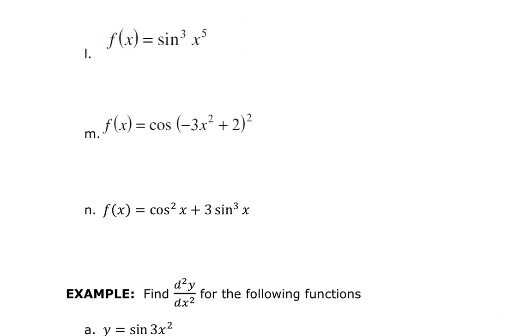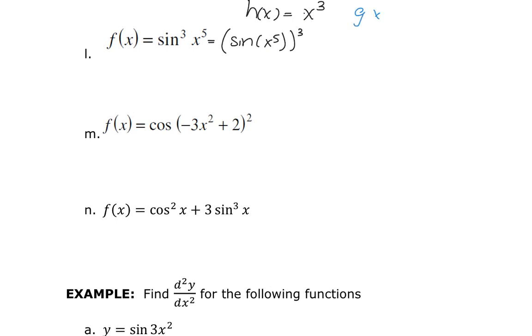Here's some more. Now, this one is slightly different on F. Actually, what I have going on F is I actually have 3 functions here. So I'm going to have h of x being my most outer function, which is x to the third. And that's because I can write this as the sine of x raised to the fifth, raised to the third power.